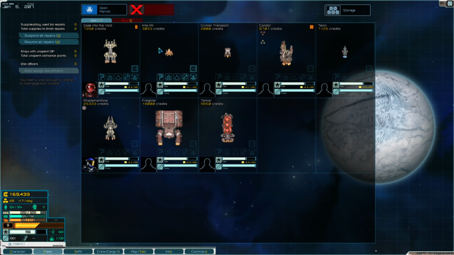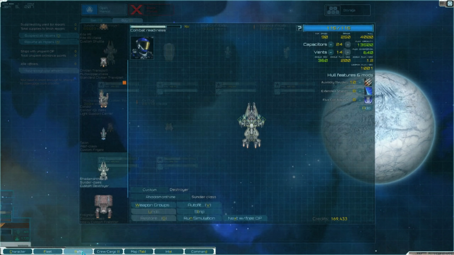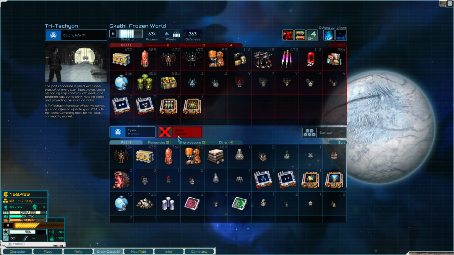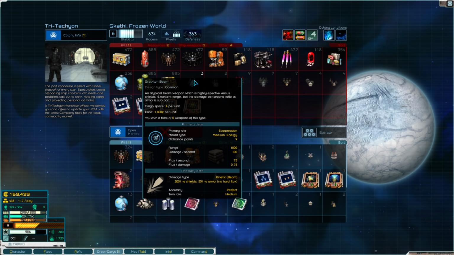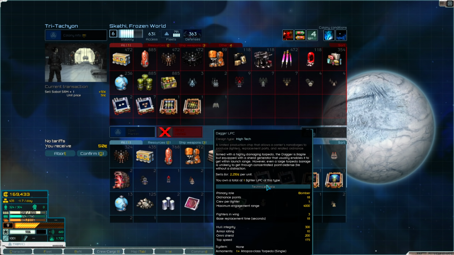This place has nothing to buy. They have a broken down center. Okay, yeah, forget it. What about for weapons? Well, they have some graviton beams. That's not terrible.